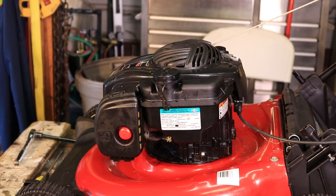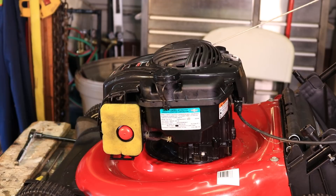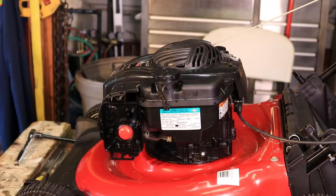As you can see, we've made our way over here to the carburetor. One thing you can check real quick is the air filter. This sounds like a stupid suggestion, but I've seen people overfill their mowers with oil and it'll come out of the breather and soak the air filter full of oil, and that'll keep it from starting. So keep that in mind — make sure the air filter is fairly clean and not soaked with oil or gas.